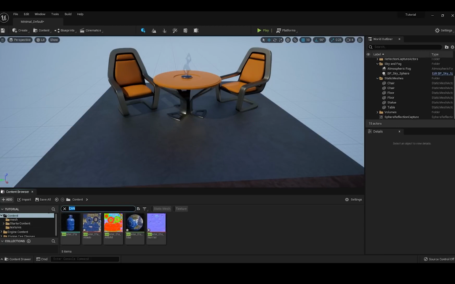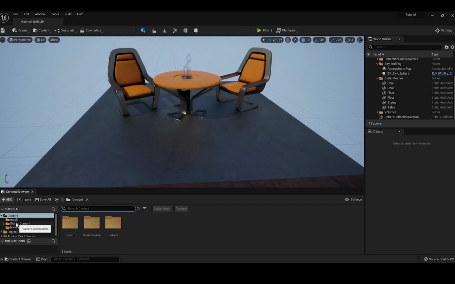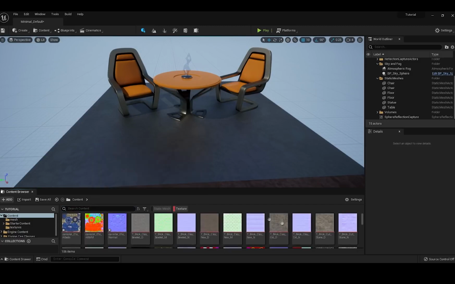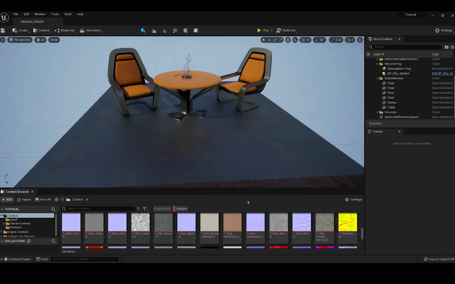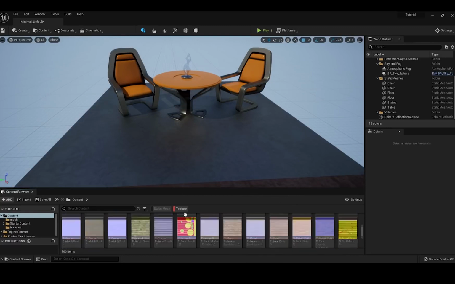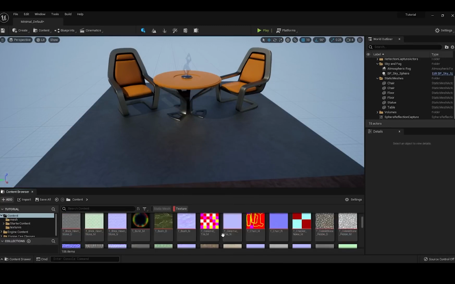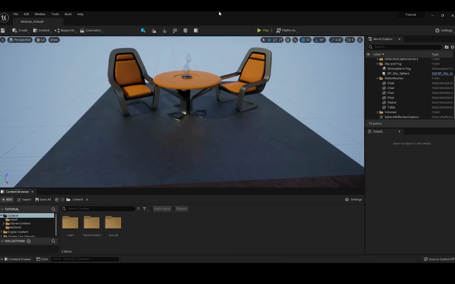That gets really useful when you have huge projects, like big game projects, because if you type grass, there could be a million types of grass. There'll be grass meshes and so on. You might just want the textures. So you can type grass, filter it by texture, and you get something really quickly. Or you could just hit texture and hit content, and that will show you all of the textures that you've got in the game, or at least in the content browser.